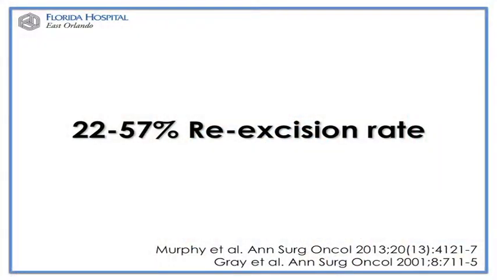What all that led to, using the wire, again, that's all we had for 45 years, was we were taking a large number of people back to the operating room. We're taking these people back because when we remove the lump of tissue, we don't exactly know where the tip of the wire is. We don't exactly know where the cancer is. So undoubtedly, for some of these patients, we don't end up removing all the cancer. In large studies, we find anywhere between 22 to 57% of patients have to go back to the operating room for a second surgery. And this is for cancer.